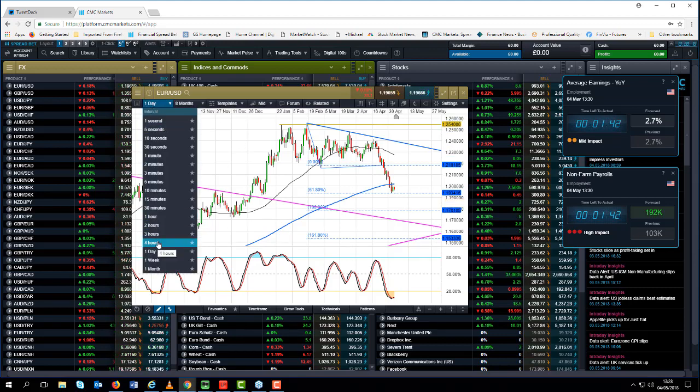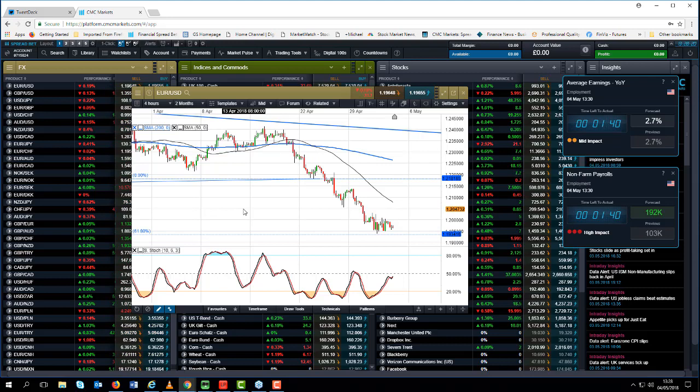Looking at the four-hour chart and the daily chart, both look a little bit oversold. There is a little bit of sideways consolidation taking place through here. I could end up with egg on my face, but as I say, one of the reasons about being a trader is you take a calculated decision based on the levels and the chart points available to you. At the moment, the 119.30 level is a very key support level, which means that if you're going to play it from the long side for a rebound, your stop loss needs to be below that support level.